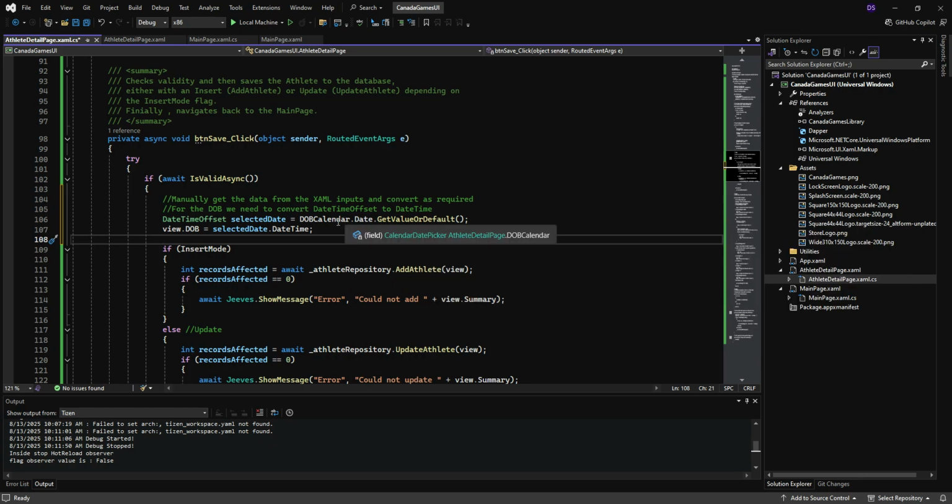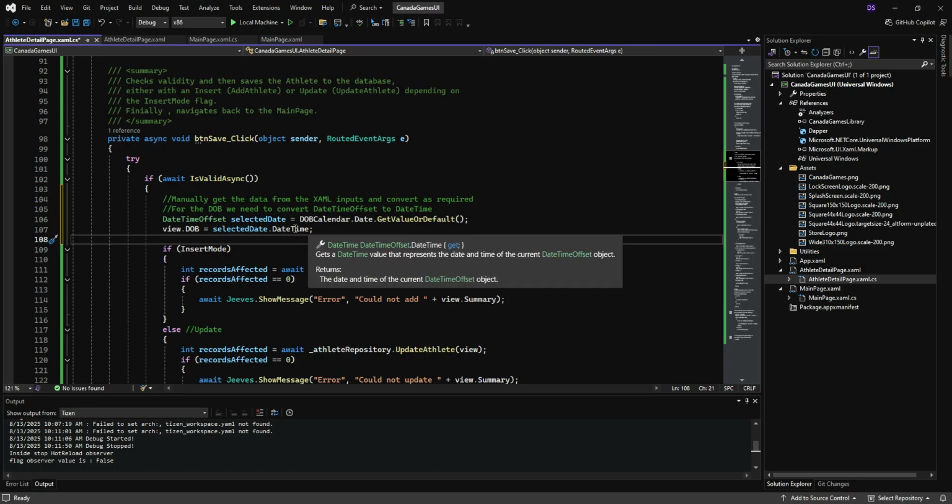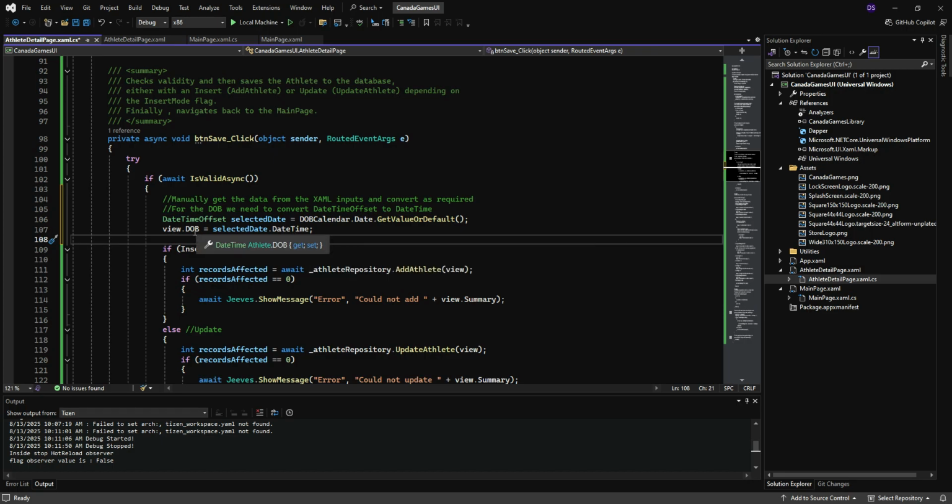So that's halfway there, right? My selected date is a simple datetime offset, no longer nullable. But I can go to the object itself, my selected date, and use the .DateTime method, which is a built-in conversion to convert it to a DateTime. And then I can assign that to the date of birth property of the athlete, which is my view object.